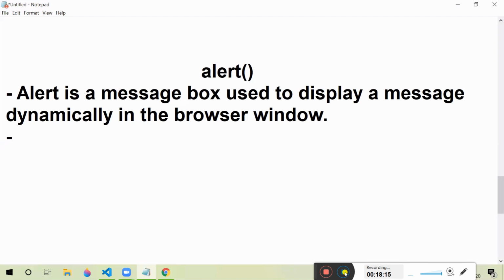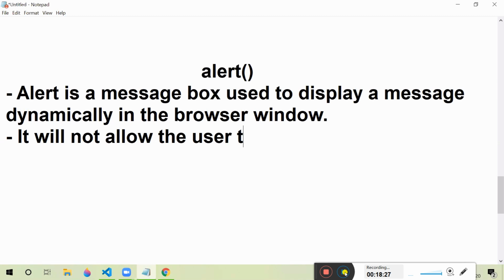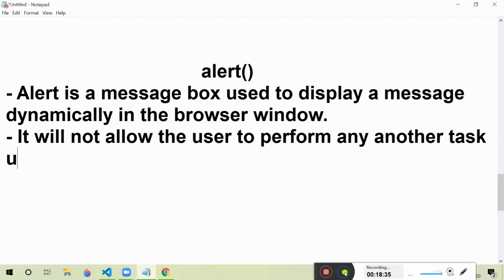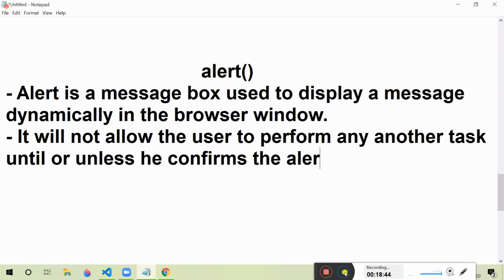What is important about this alert box is it will not allow the user to perform any other task until or unless he confirms the alert.